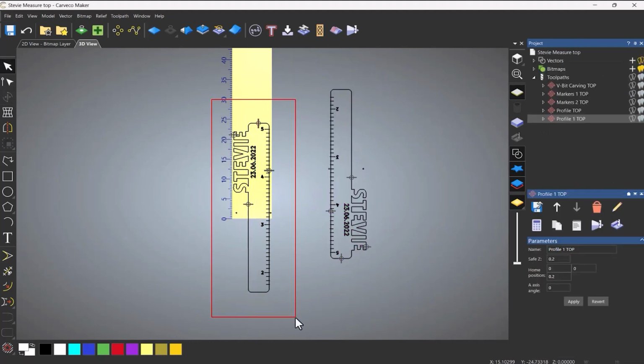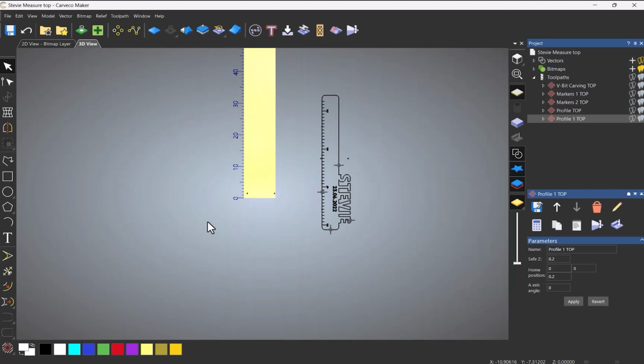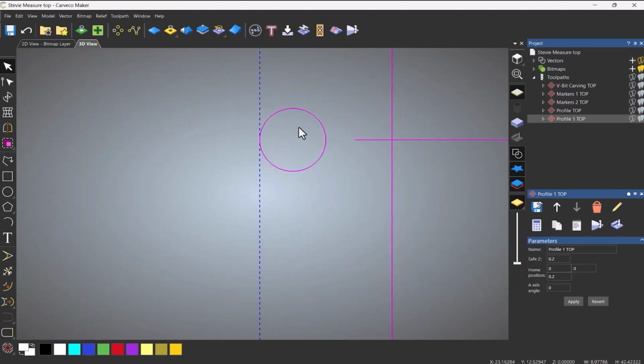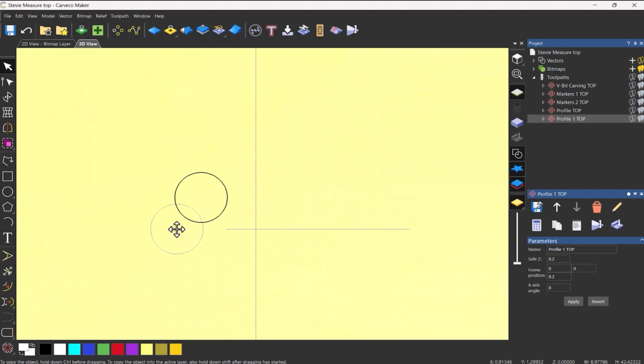Then what I'm going to do is select all of these except these two holes, and I'm going to delete them. Then select these and zoom in on this hole, and then I should be able to snap to the center. So when you get that marker, that means that you're on the center. So select it in the center and zoom back out, zoom back in, and then you want to drop it on this center.